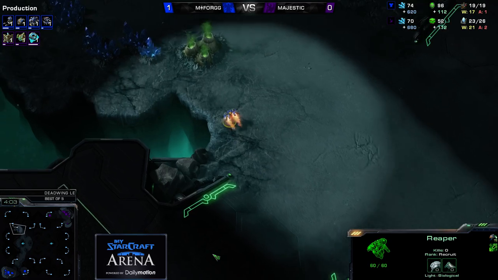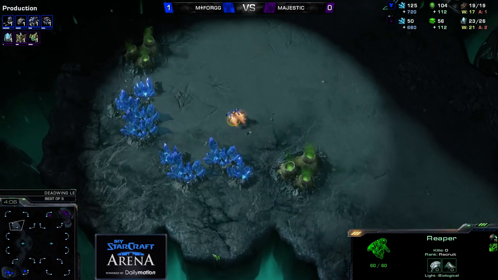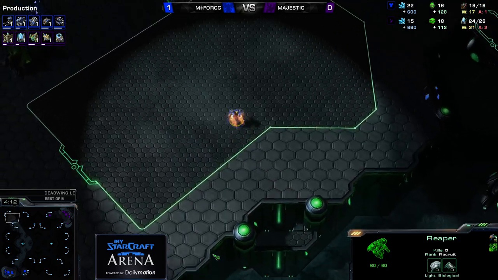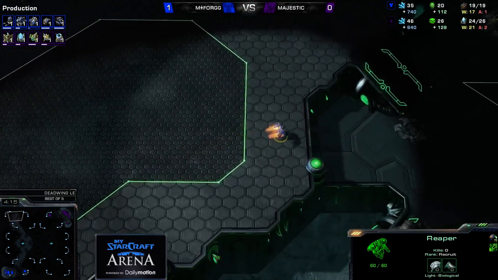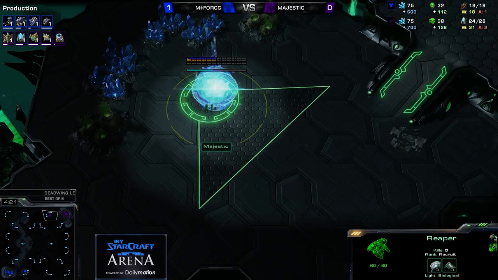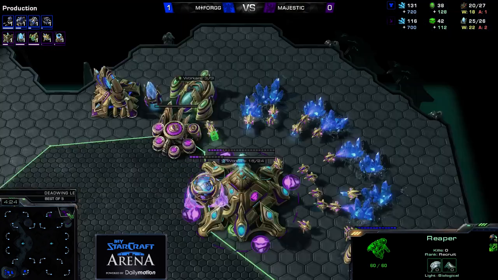I think that makes a lot of sense, the way he plays this out. Just to apply this early game pressure and keep the Protoss on his toes. Okay, scouting out the left side, nothing to see here. And we'll try to scout out the right, which he should probably be able to.